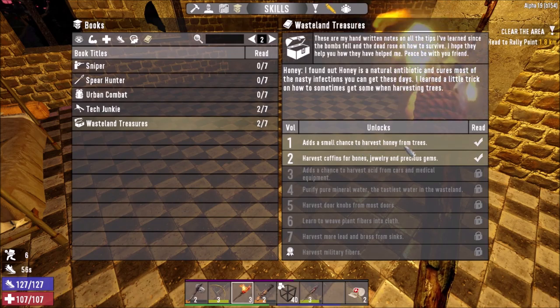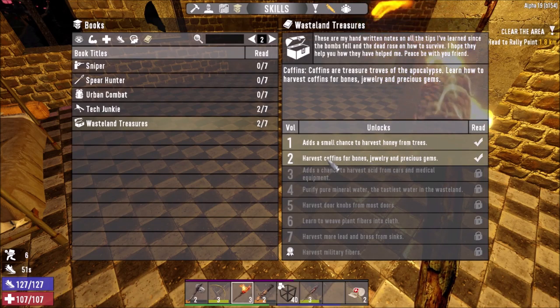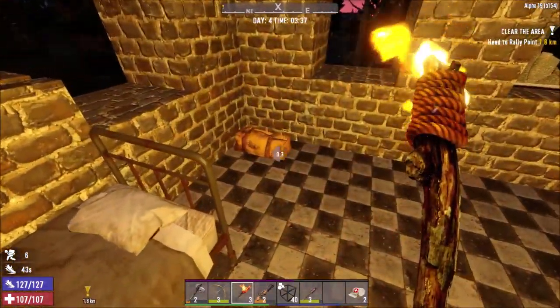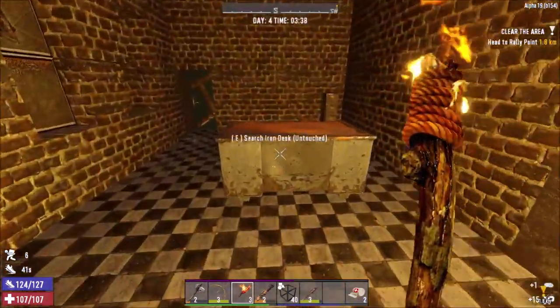Small chance to harvest honey from trees. So the more trees I cut down, the better. Harvest coffins for bones, jewelry, and precious gems. Oh, wait. Harvest, does that mean looting? Or do I need to destroy the coffin to be able to get those resources?